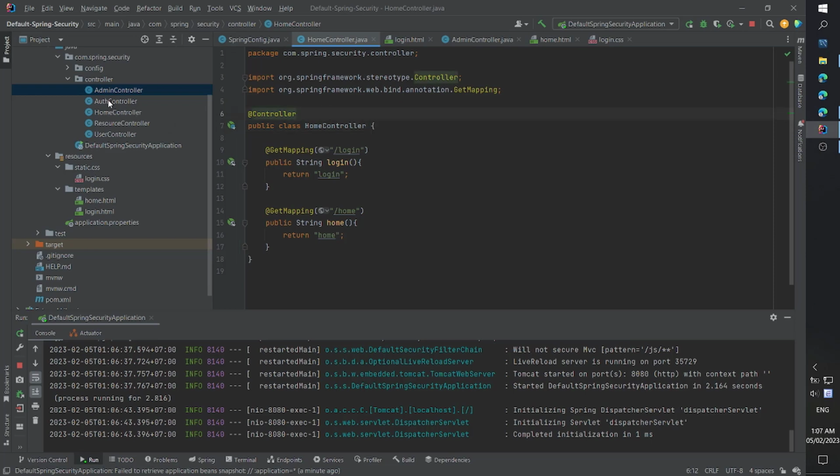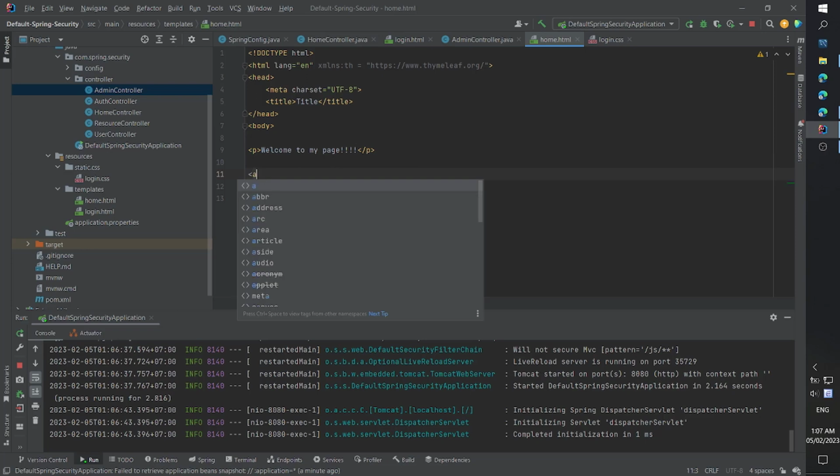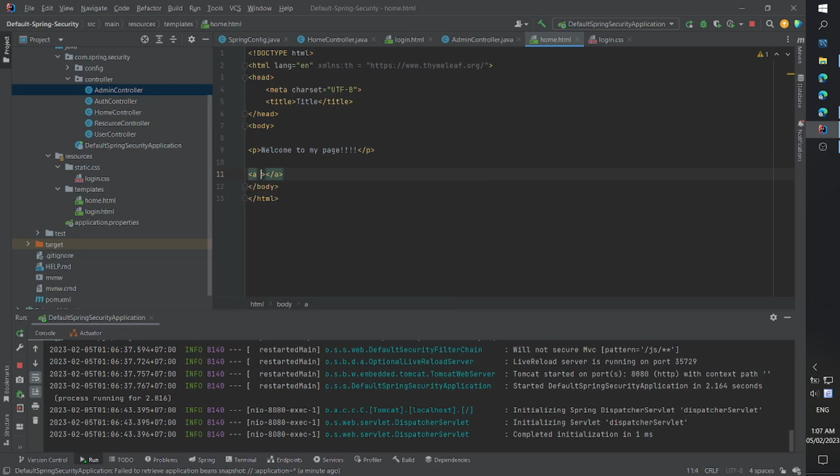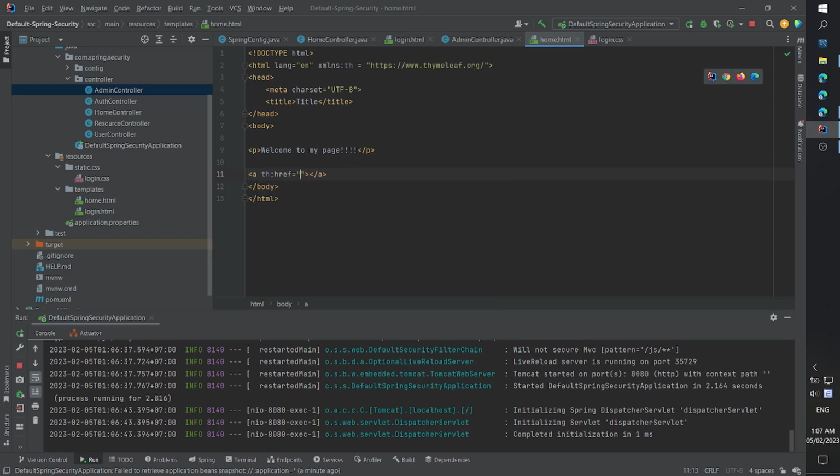And so now I will add new in the home here for the A tab here, th:href equal first, admin.